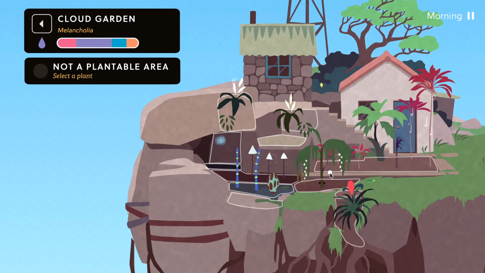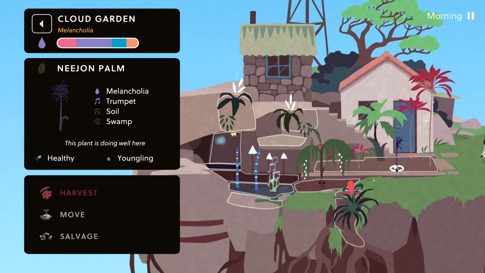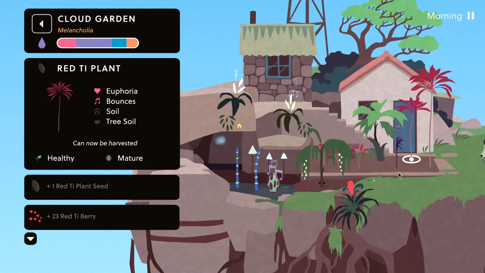Everything's dead. The lilies can't grow because everything's crowding over there. So that tea plant is ready to be harvested, but it's not fully grown. I guess they don't all need to be fully grown.